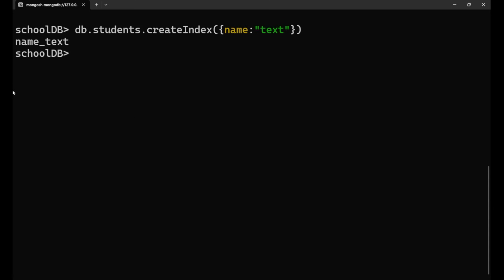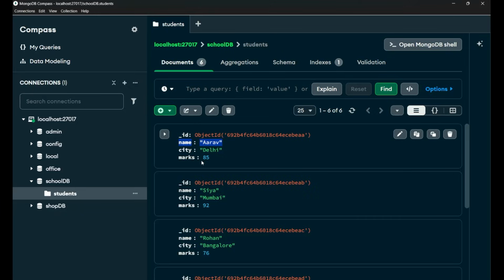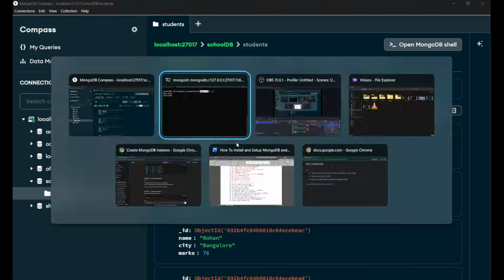When you press enter, you can check that name_text is now created as the index. This means MongoDB will now allow the text search only on the name field. There is another field, which is city, but it will not do the search on the city field. It will only search on the basis of the name field.